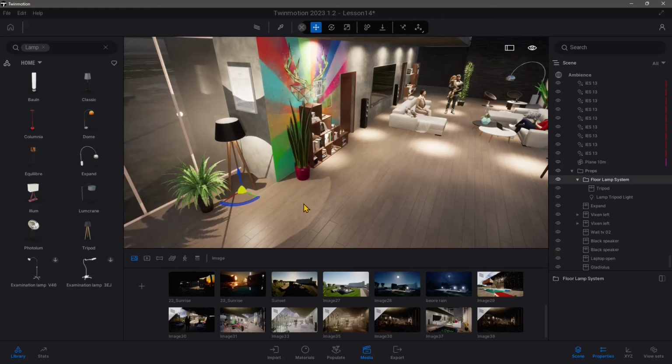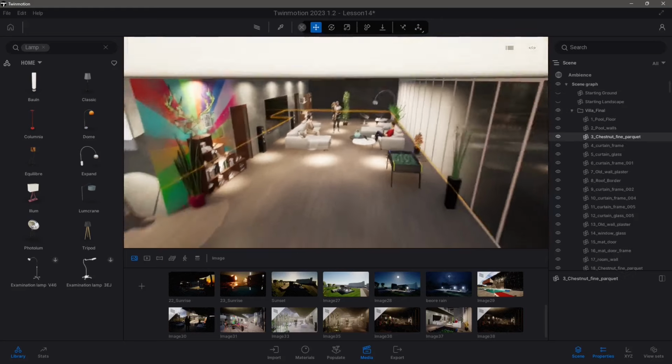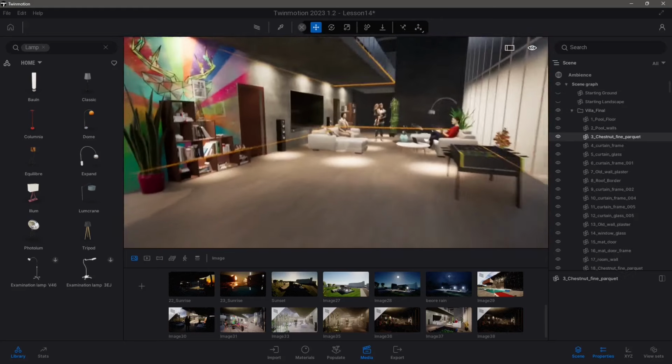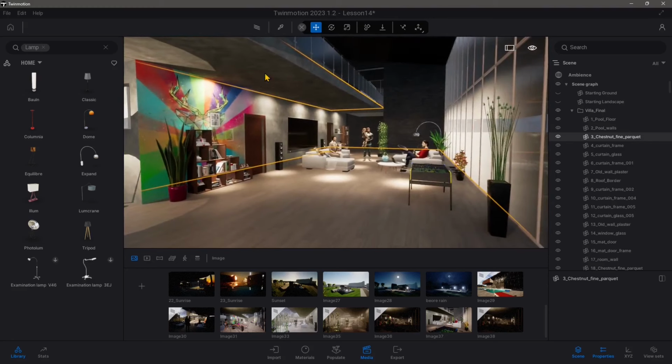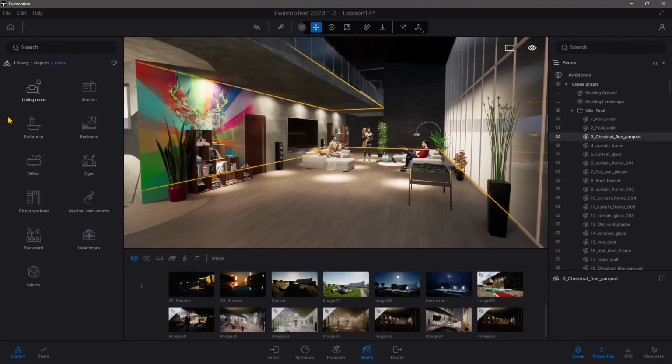And you can see the light reflected on the glass. If you want to take that off, you need to decrease the reflection power on the light, just as we saw in another lesson. So remember that if you want to get rid of the reflected omni light. So let's move on here.